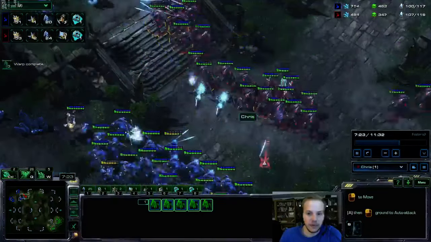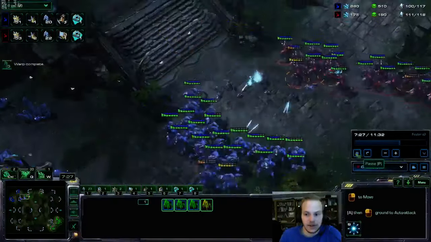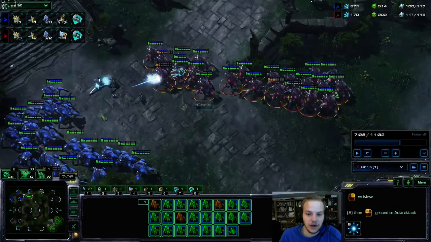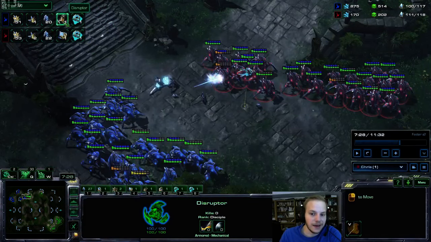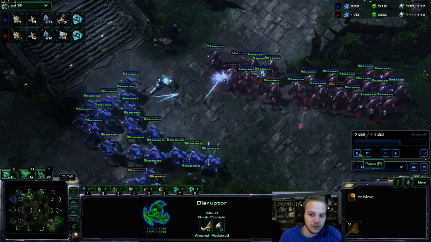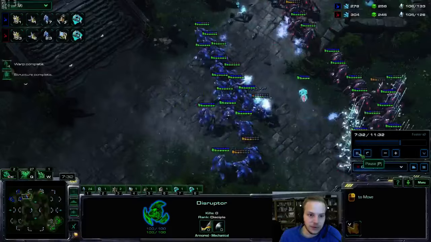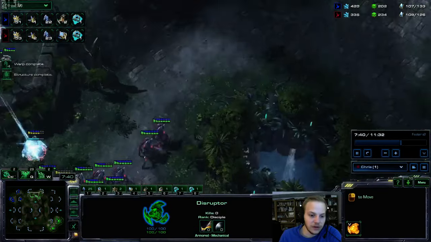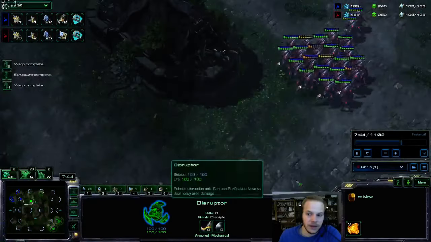So we can blink forward and kill disruptors when we can. That was actually a bad engagement because I had some things attacking his pylons up here. But you can see, when the stalker counts are higher, even with disruptors, even though his tech is there, there's nothing the disruptors can really do because I'm never really going to take the damage from the disruptor. So we take a pretty decent fight here, but he's reinforcing well, and we keep trading.